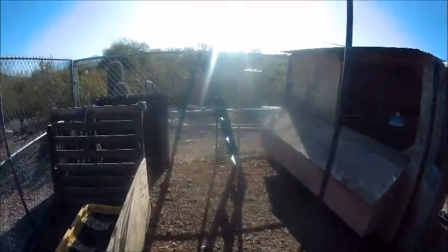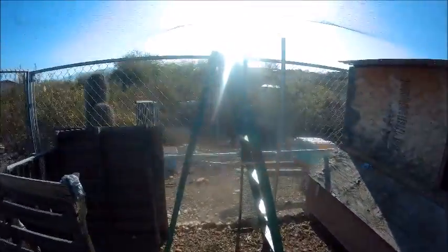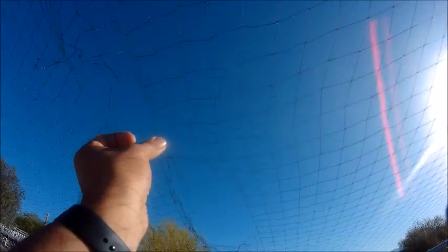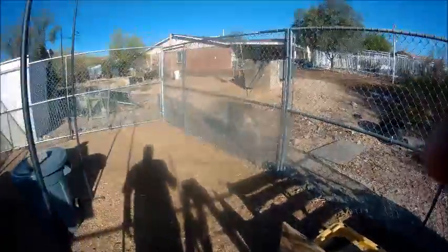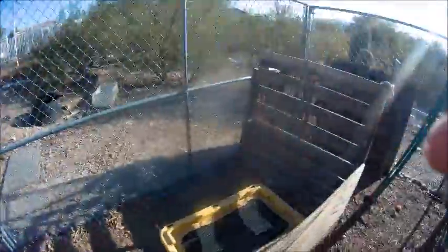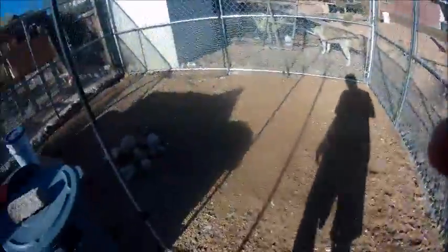Alright, so it's Easter Sunday, and I finally got this netting done. So I just gotta patch up this hole right here, which shouldn't be too hard. And then we should be good to go. These are real active. I want to do a hive inspection, but I got a lot of stuff going on today, and it's Sunday, so I want to kind of relax. So I'm just gonna pick up in here, pick up my tools and stuff, and go from there.